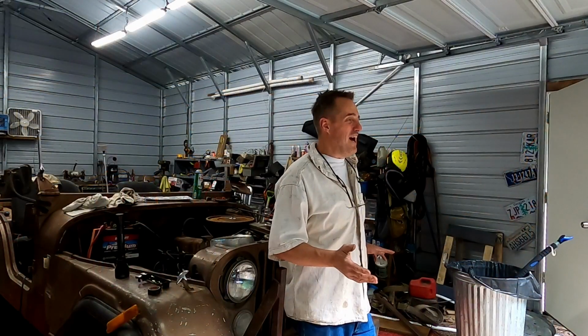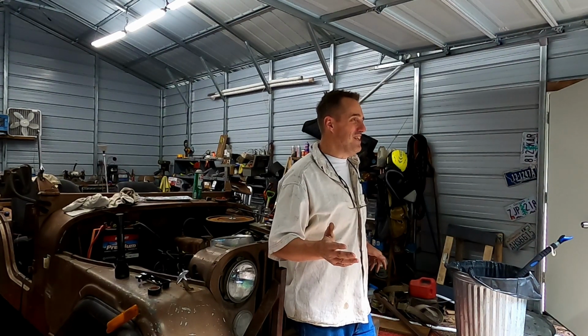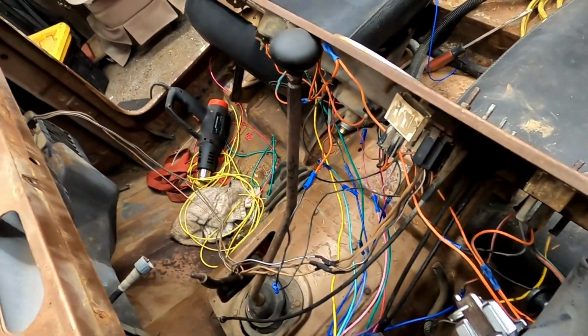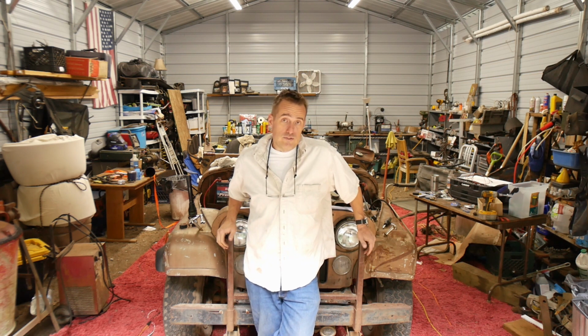I wanted to go fast, and the other thing is, there's a million YouTube videos out there of dudes wiring stuff up at a much higher level than what I'm doing. It frankly looks like spaghetti there under the dash right now. I hope to clean that up, maybe shorten some wires, maybe lengthen some other wires. I've got a really good wire stretcher. That's a joke. I don't really have a wire stretcher. It usually involves cutting a piece of wire and adding to it. So there's that. But I hope you continue to follow along on the progress on this Jeep.